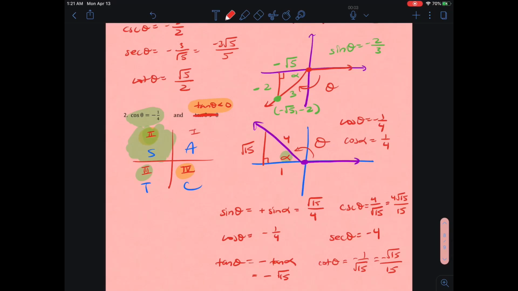So the two concepts that you want to make sure you understand really well are how do you find reference angles, which trig functions are positive or negative in all the quadrants, and then combining all the concepts we learned about for trig functions of acute angles. So this section is pretty meaty. Make sure you go back and really practice and do your homework problems. If you have any questions, please ask.